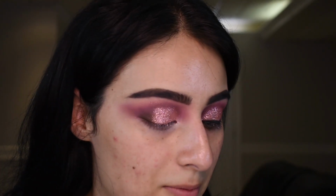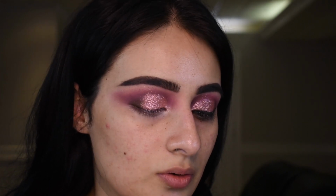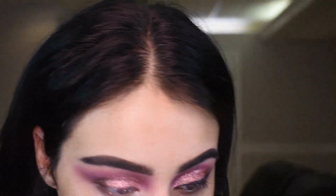I'm debating if I want to do my face on camera for you guys, but my face really hasn't changed. I do have some new makeup brushes that I want to try on camera with you, but other than that, I really don't have anything new in my routine. So we'll see how far we get. Okay, what did I want to do? Wing liner. We are winging it out today, for sure.